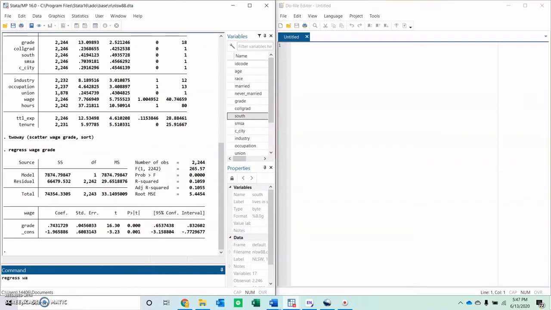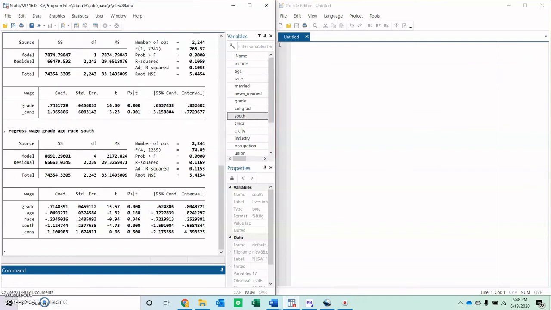Our Y variable is wage. One of our predictors is grade. We're going to include age and race and South. Now, if you notice that race only gives us one coefficient, that is because it lumped together race as a control variable.